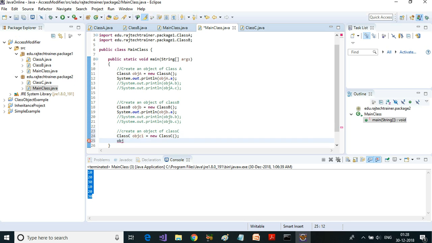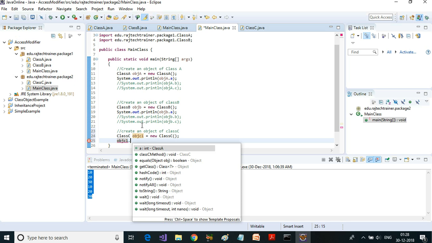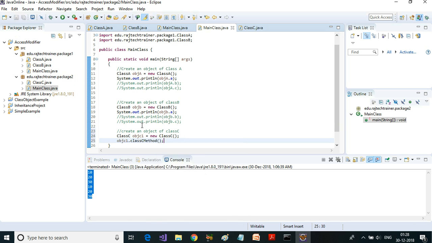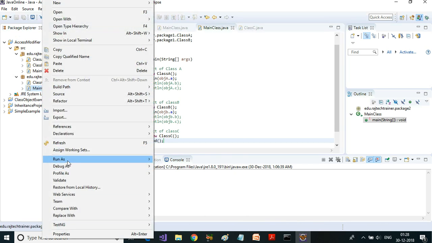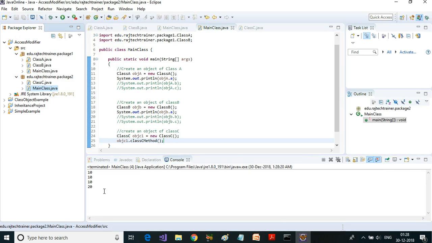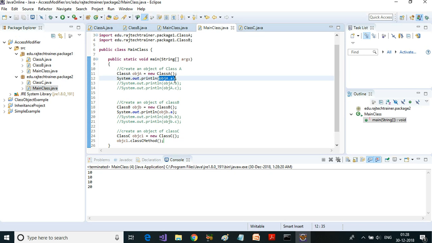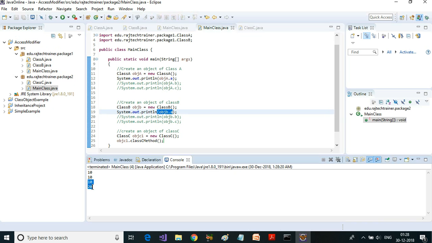By using object C1, I'm going to call that method, class C method, which will print these two values. Let us run this, run as Java application. As you can see, it has printed 10 with this, 10 here, and then 10 and 20. So this is what the class C method has printed.